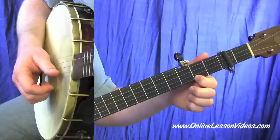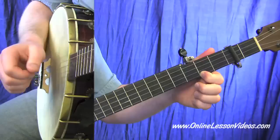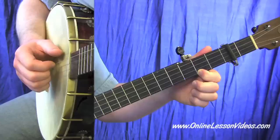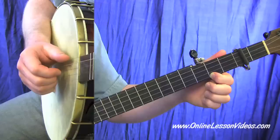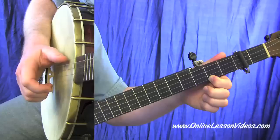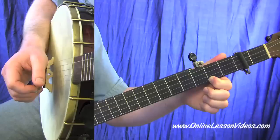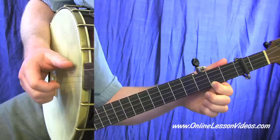In the example we'll do later, we'll get really specific and give you examples of when and how you might want to zero in on particular strings at particular times. But understand that the basic technique can be applied right away in a very loose fashion. Also, the basic way is to alternate the basic strum with the double thumb, but sometimes the double thumb roll is just slipped in after a few basic strums in succession — just a way to break up the monotony of a single strum.